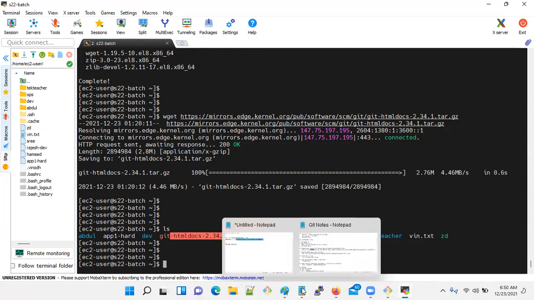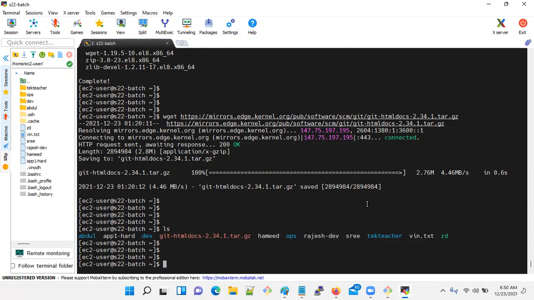Why is that color different? What does that mean? Previously, we know white and blue. These are different files and folders. Files have white color. For folders, you will get blue color. And for executable files, the execute permission we gave in yesterday's class, for that you will get this color.